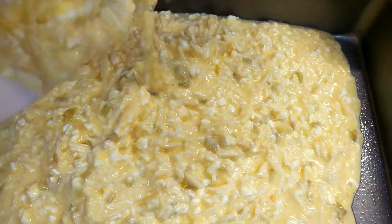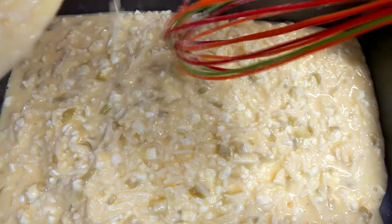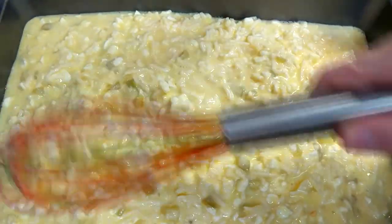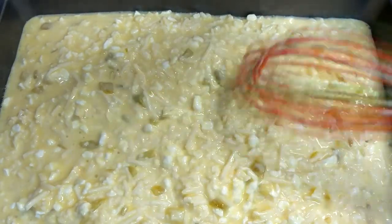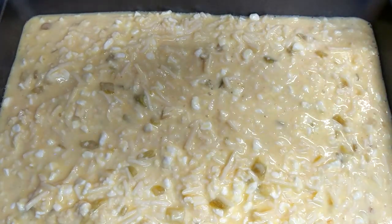Get every last bit — look at all that cheese mixture and the cottage cheese. Spread it out in the pan. I've preheated the oven to 350 degrees and this is going to bake for about 35 to 40 minutes. Keep your eye on it and don't let it brown too much, so set your timer.